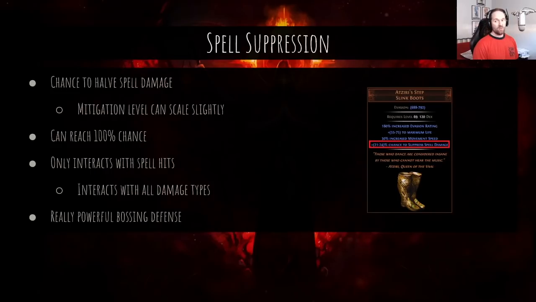You can have 100% chance to suppress spell damage. If you have a 100% chance to suppress spell damage, then all incoming spell damage will be cut in half. It only interacts with spell hits, and it does interact with all damage types of physical, elemental, and chaos, as long as it is spell damage. I just threw in one little quick mention that it is really powerful for bossing in particular. In general, mapping, a lot of the incoming damage is hit damage.